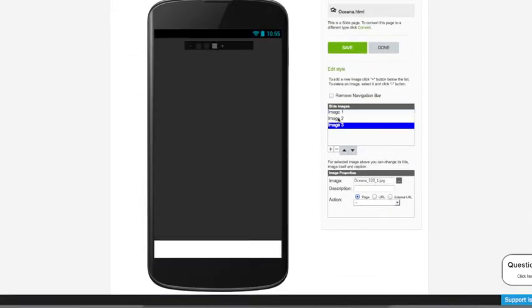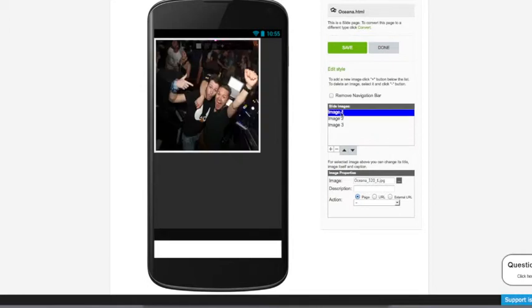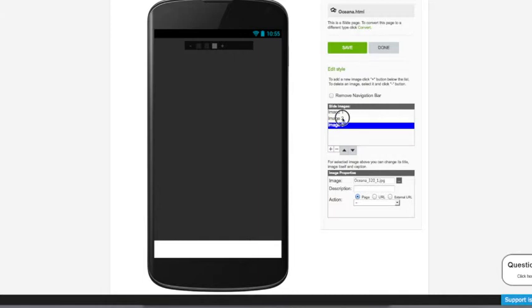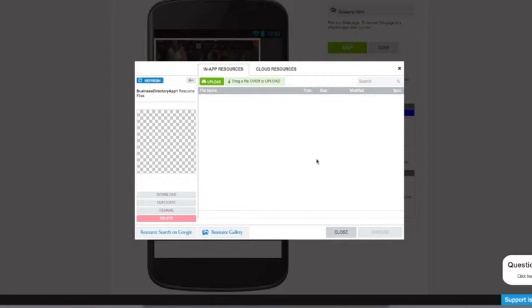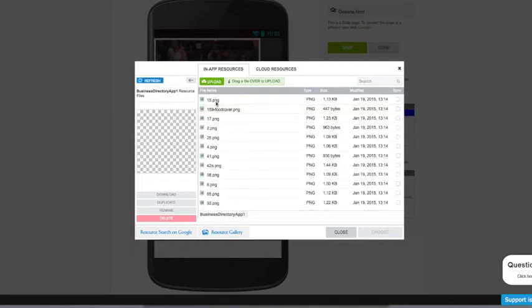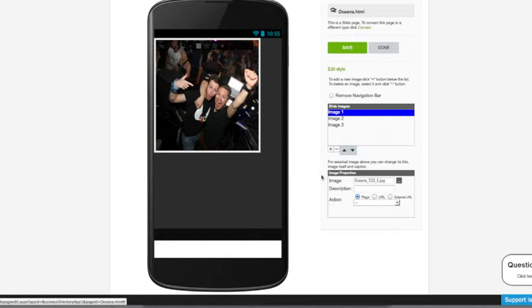Okay, here I need to replace those images with Uno Restaurant's images. To replace it, it's simple. You just select it, then navigate to image, 3 dots, click it and upload the image.